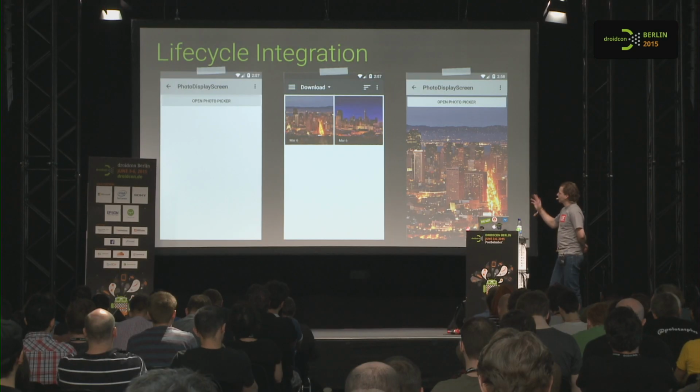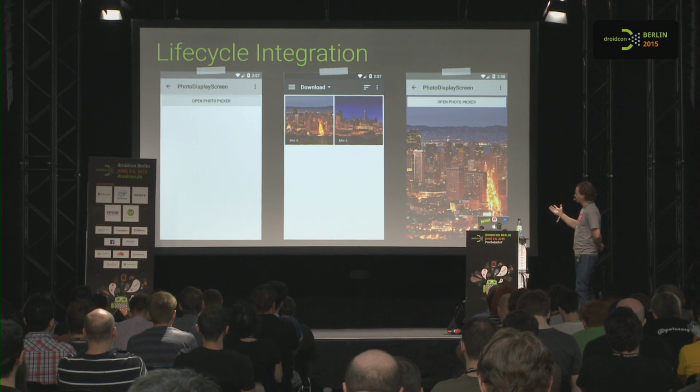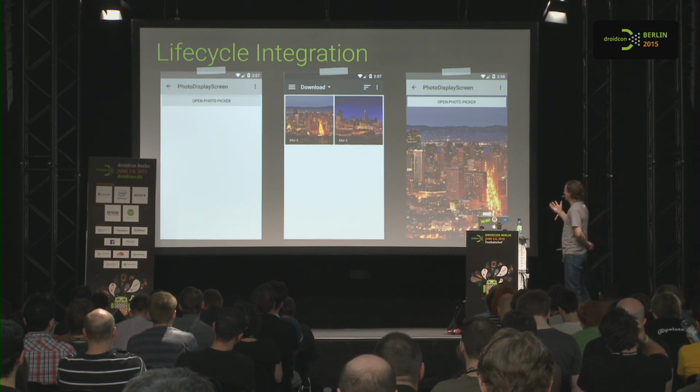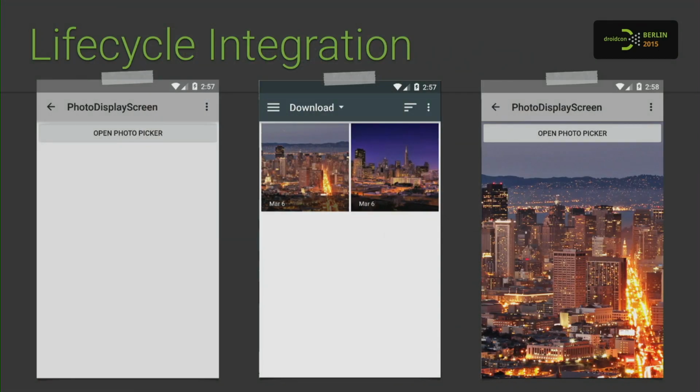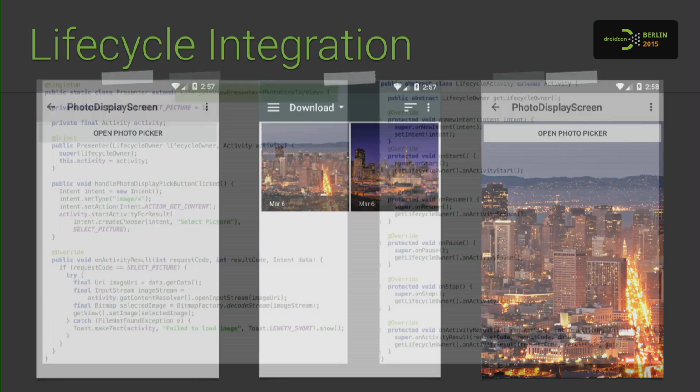So in the case of using the gallery picker to select some photos, the steps are: you click on a button, a gallery opens, and you actually need onActivityResult. And because I now have the lifecycle support in my presenter, I can actually receive the result from the picker and display it.